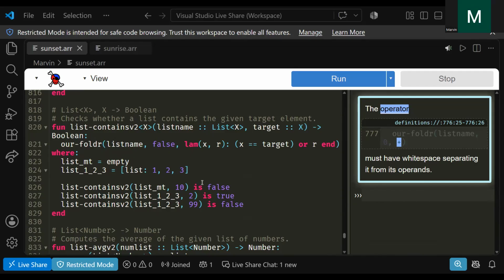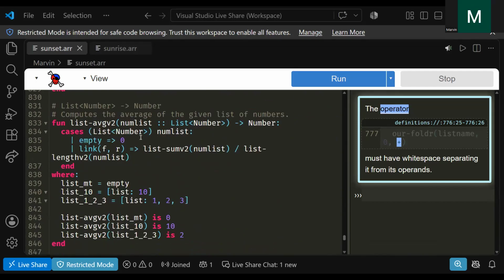I don't know if I want to talk about it today, but I want to talk about Boolean list abstractions at some point. You know how you have more specific list abstractions like map and filter? We also have more specific list abstractions for Booleans. But I think I'll save that for next time. Yeah, of course. I want to talk about that at some point.